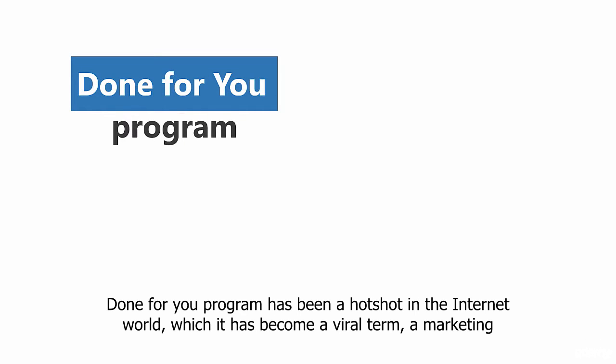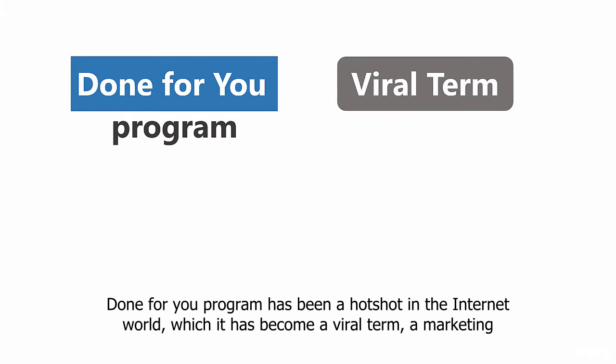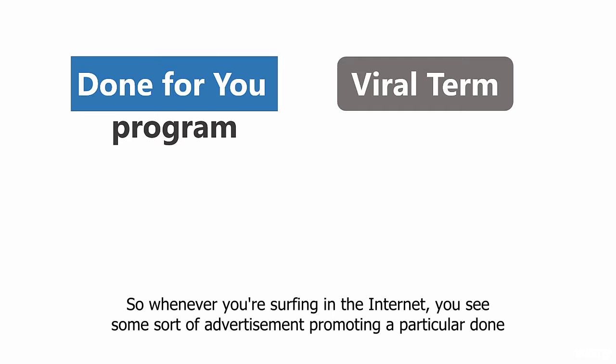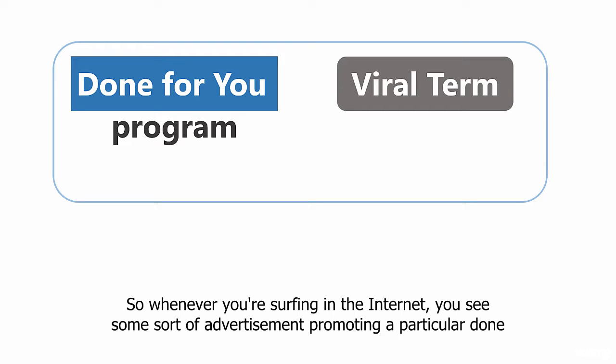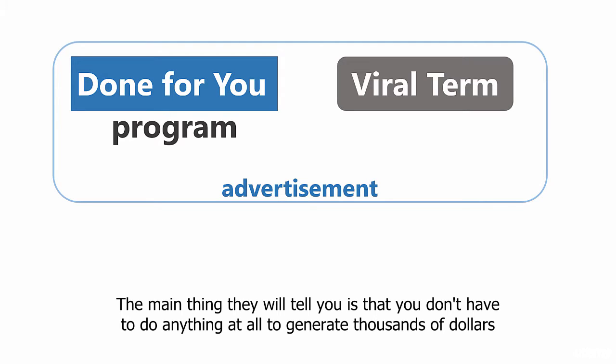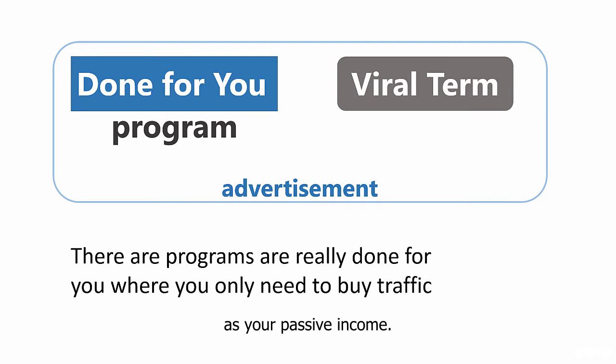Done for You program has been a hot shot in the internet world, which has become a viral term, a marketing term for people to advertise. Whenever you're surfing the internet, you will see some sort of advertisement promoting a particular Done for You program or cash machine or whatever the fancy terms are. The main thing they will tell you is that you don't have to do anything at all to generate thousands of dollars as your passive income.